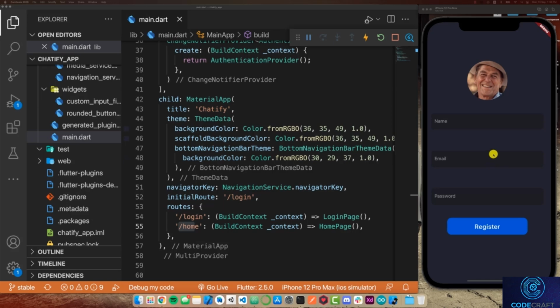So all in all, the registration page is going to allow users to create accounts within our application without having the need to actually go, like we did in the previous videos, of manually going to Firebase and then registering an account there.